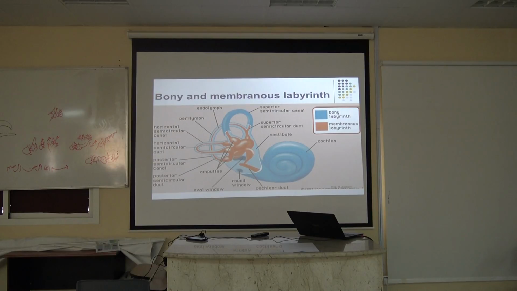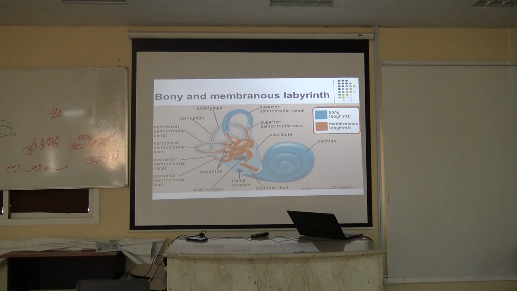Now, if you remove the stapes bone and you see what is there inside, you will go into the scala vestibuli. Which tube will you go in? Scala vestibuli. That is filled with a fluid which is known as perilymph, like CSF. So this tube is the scala vestibuli when you remove the oval window.